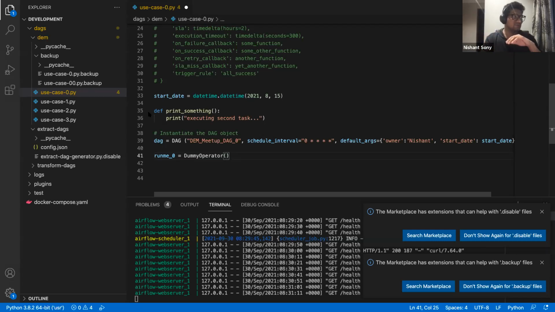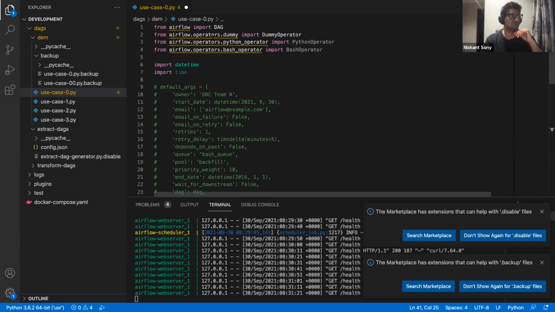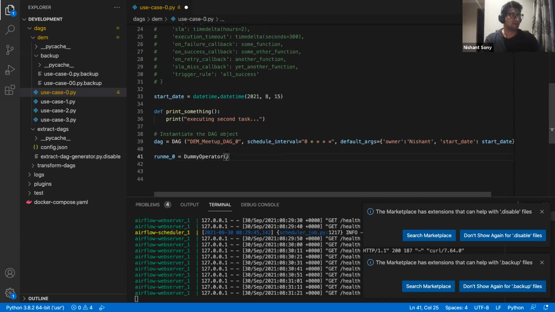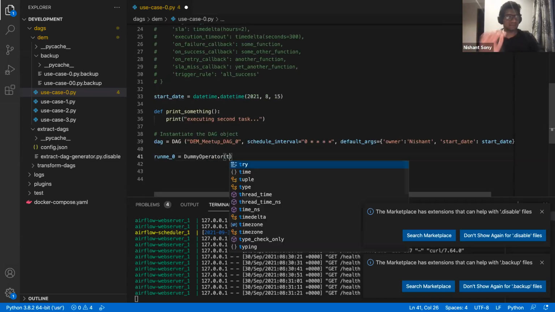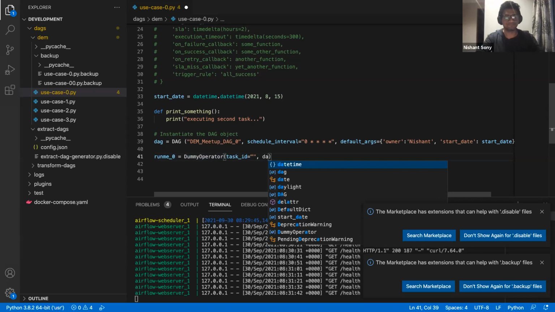So I'm using the dummy operator object that is available in the Airflow operators library. And invariably, every task that we create will always accept 2 arguments by default.